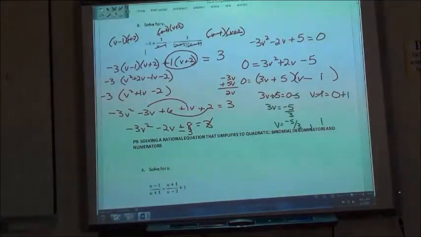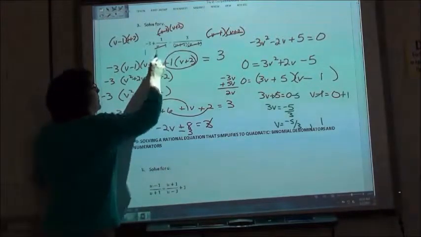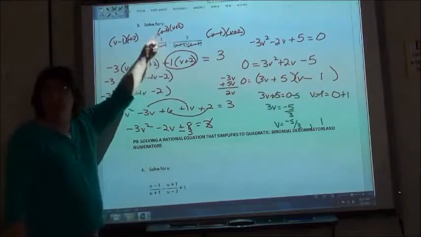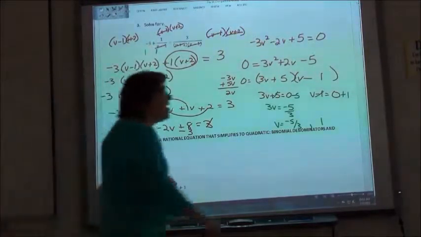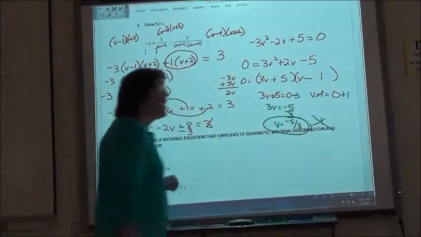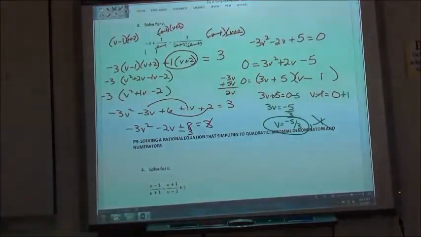Now we said we don't need to worry about checking the fraction, but if we get a whole number answer, we need to check that. If I plug that in on the bottom of either of those fractions, am I going to get a 0? Yeah, if we do 1 minus 1 here, we're going to get a 0, and division by 0 is undefined, so even though it worked out, it's not going to check. So we're only going to put in one answer instead of 2 answers on this one.